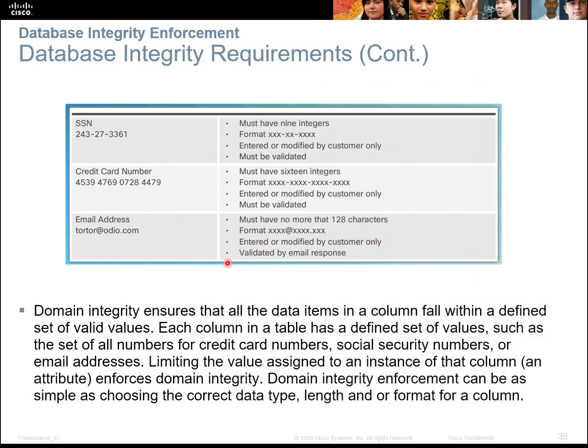Here are some other unique identifiers. Social security numbers, which you should never ever give out. Last 4 digits, never do if you can. Credit card numbers, same thing. This has to be the same type of thing. Like I said, there is a mathematical way that you can figure information out from this. And then of course your email.